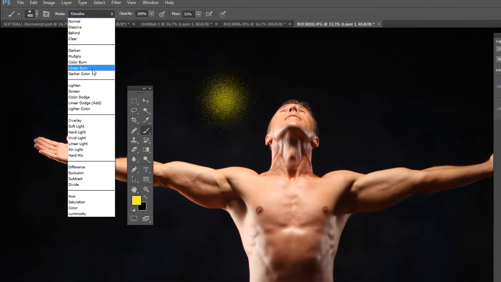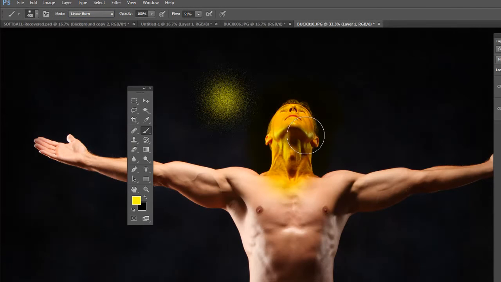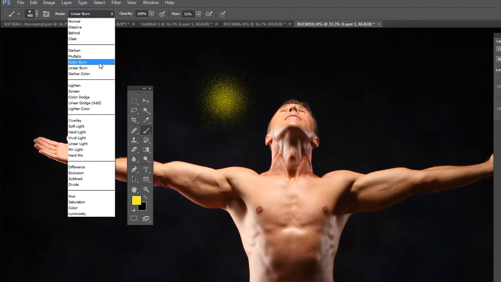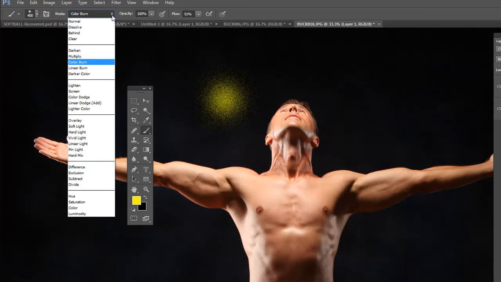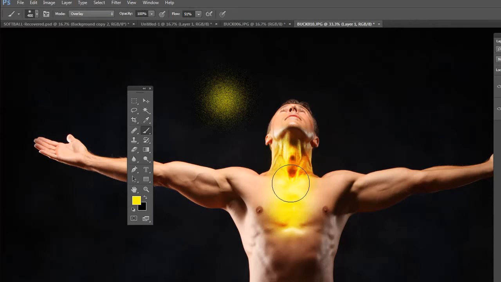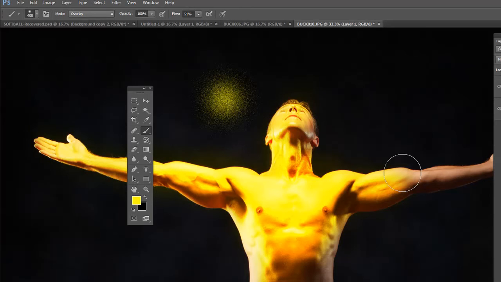I'm going to go down to linear burn, and we're just going to come in here, and it'll just add a color to it. It's not covering up his skin, and that's cool. I didn't know it would do that. So wow, that's cool. I've never tried that. You can also do just all these different little things. Try color burn, see what it does. Same thing. Cool. Okay, let's try something else. Let's try overlay, see what it does. Look how much is burning that out. Look at the intensity of the brightness and the contrast there. Really, you could use that. I mean, that could be a neat effect for a proper image type of thing.